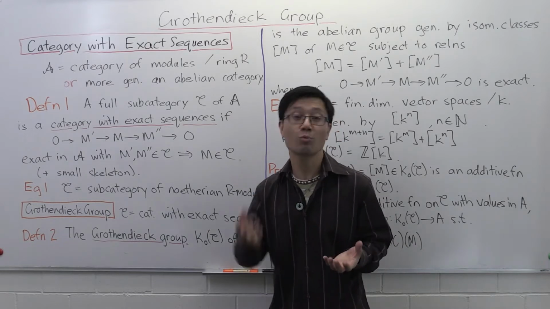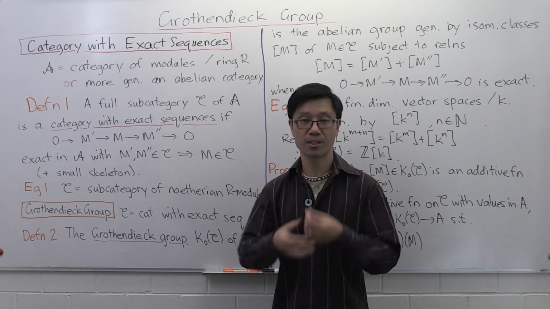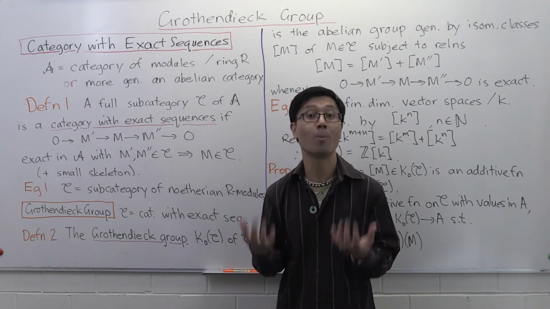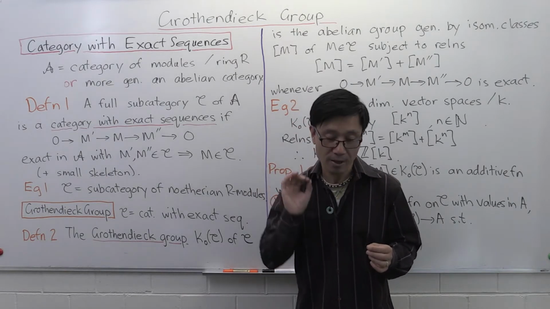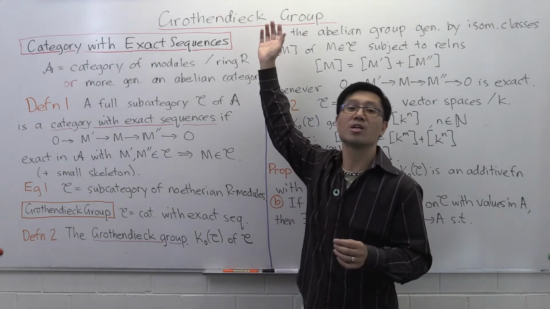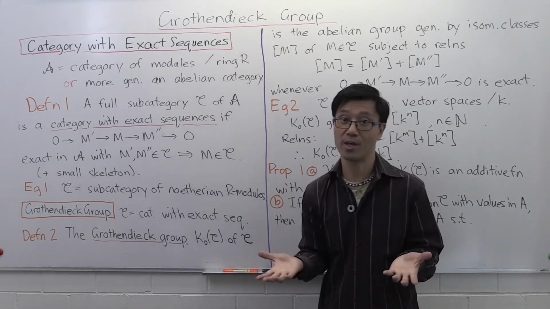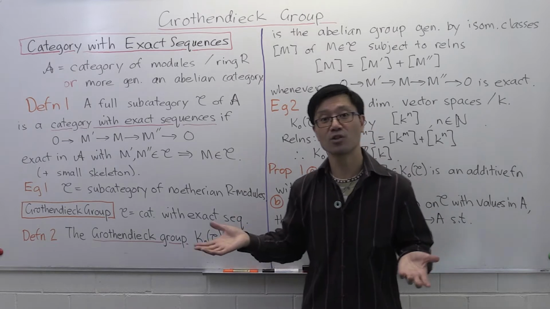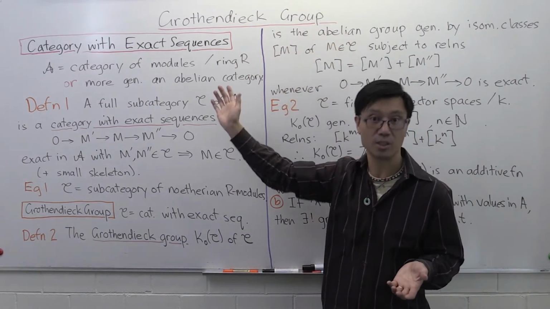In past videos, we've looked at the notion of additive functions, which include things like the dimension of a module or the Hilbert series of a module. And we've seen that these are very, very important invariants for studying module theory. In this video, I want to introduce the Grothendieck group, which essentially gives us the mother of all these additive functions. So any additive function, the information you get from that, you can get from the Grothendieck group.